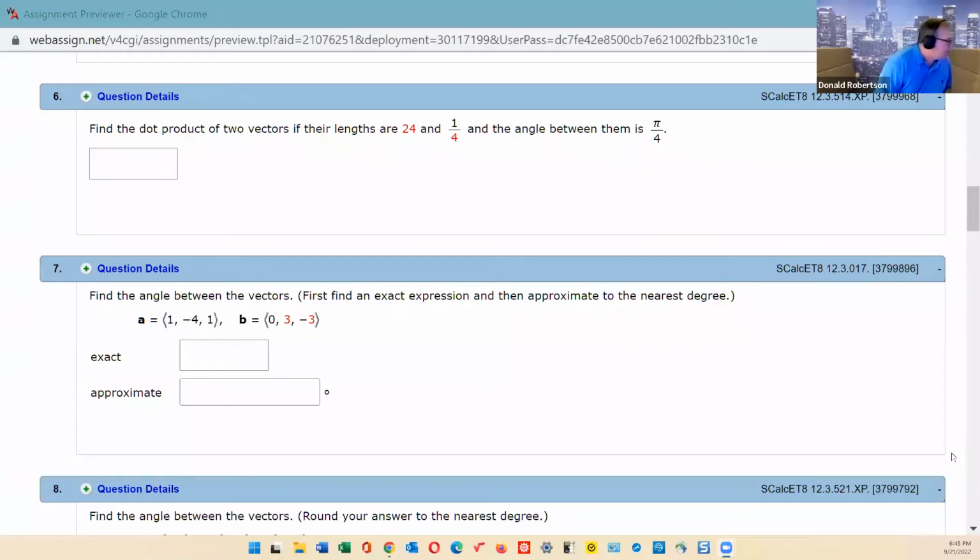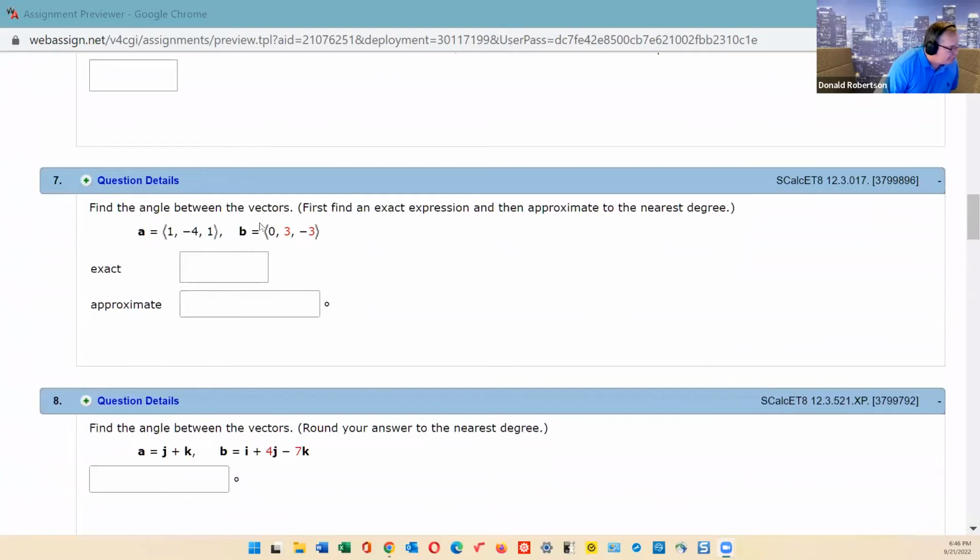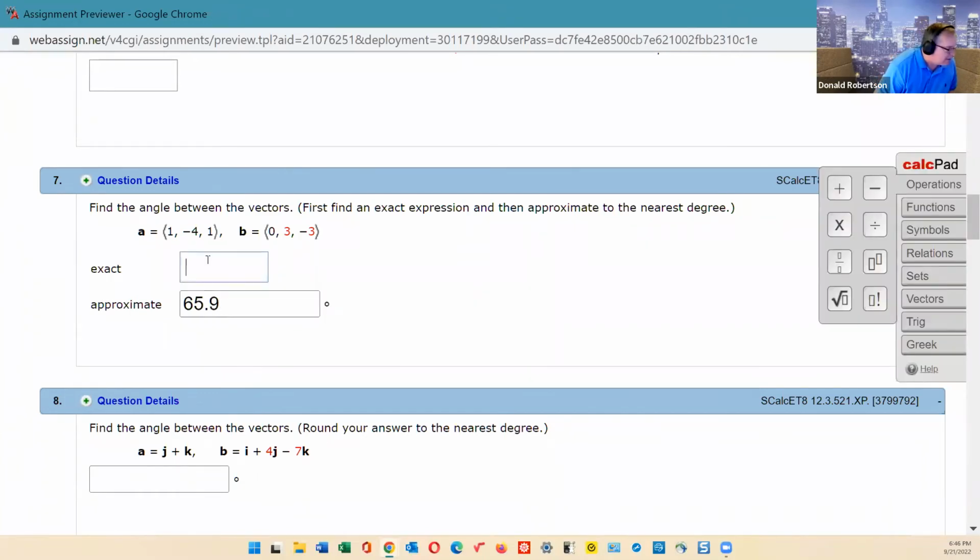So, as an example of some of the things that we've been doing, question 7 is simply, here are 2 vectors A and B, and it gives you a funny little thing. One says exact and the other says approximate, right? The approximate ones, do you know those questions where it was 65.9 degrees? That kind of question? Then you type in 65.9 degrees. Now, to get that, didn't we do an inverse cosine of something divided by 2 other guys? That's what they mean by the exact.